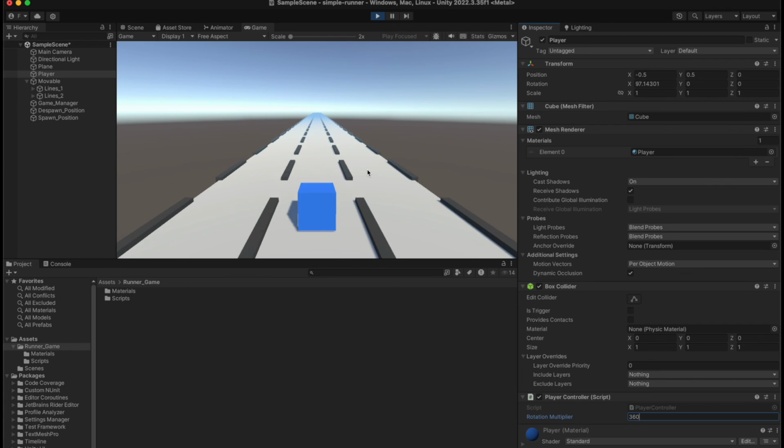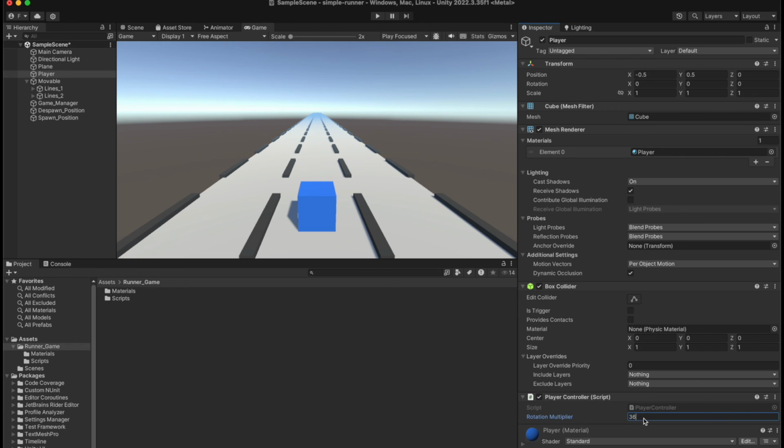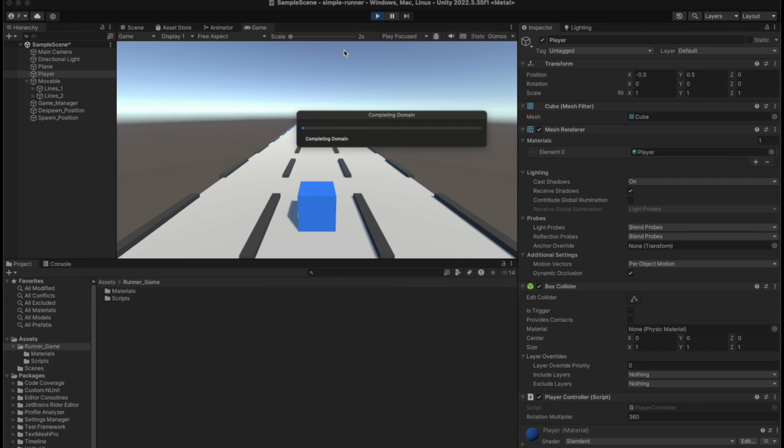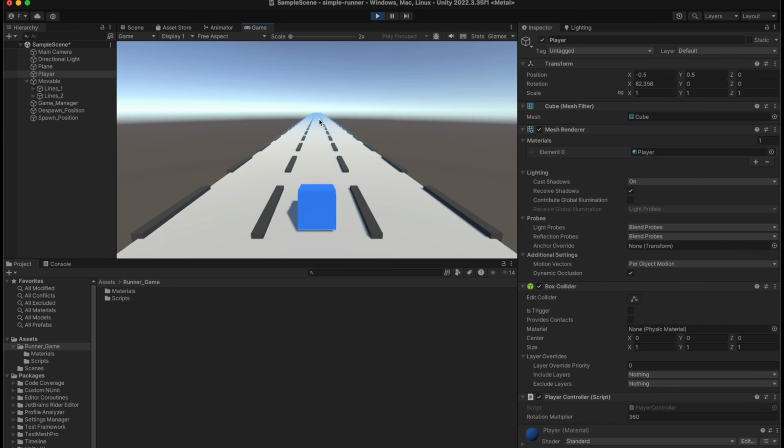It will be a very fast game, let's say. Okay, so let's increase it to 360, stop the game, get here 360, and okay, that's how it looks like. So it really looks like we are moving forward with our cube, and everything is moving. The things are moving towards us, but it looks like we are moving. Okay, and we can create this effect of the infinite scroller. We are infinitely moving because the objects around us are moving. We are just staying still, so we don't need to care about the environment much, but we can focus on the game mechanics.